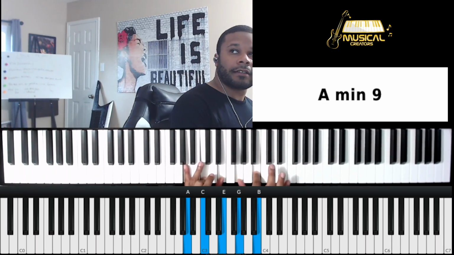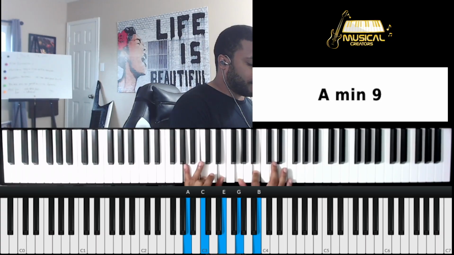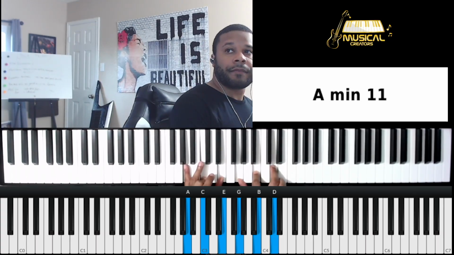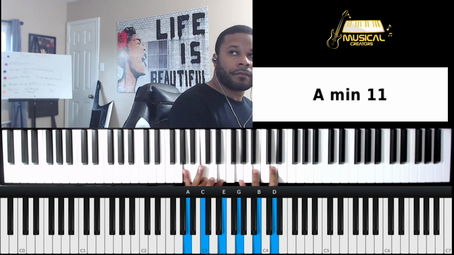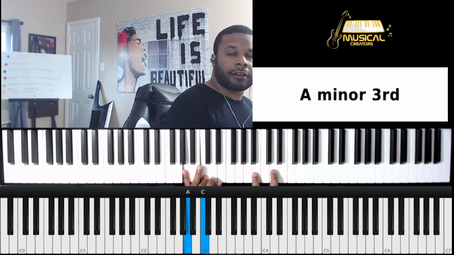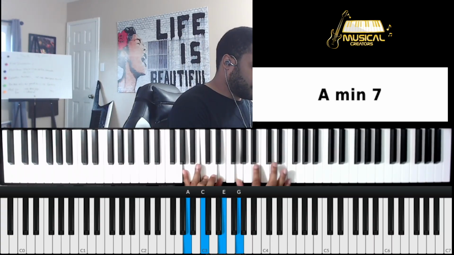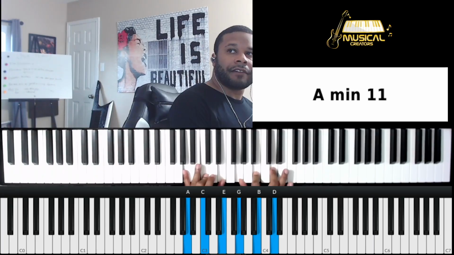Our 9, and we have our 11. And this is our A minor 11 chord. Go 1, flat third, 5, 7, 9, 11.